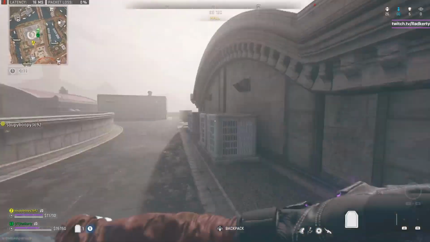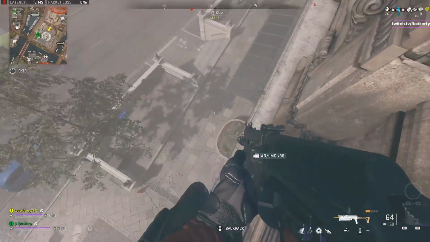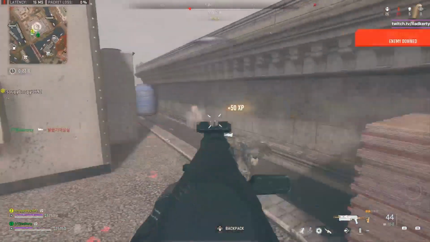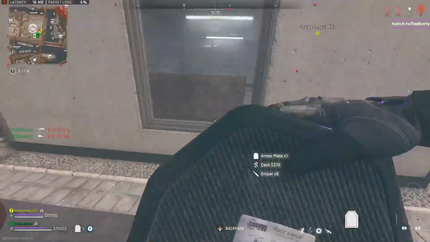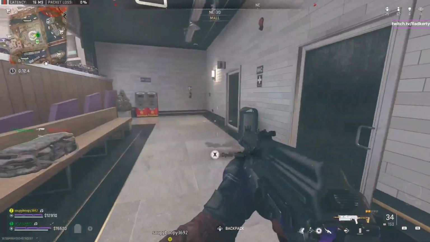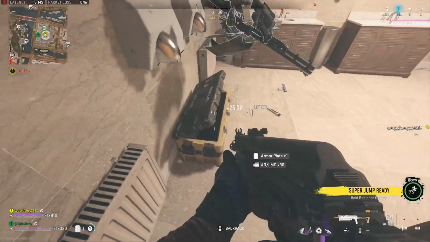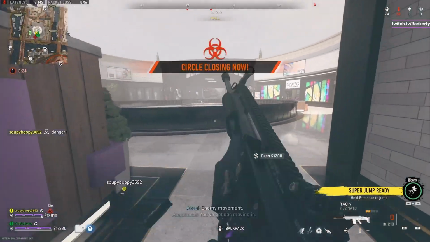Broken. Where'd this guy go? Seen? His teammate's below us. Going in. I think he's below me. Yeah, multiple people. Copy. I gotta reload my gun.